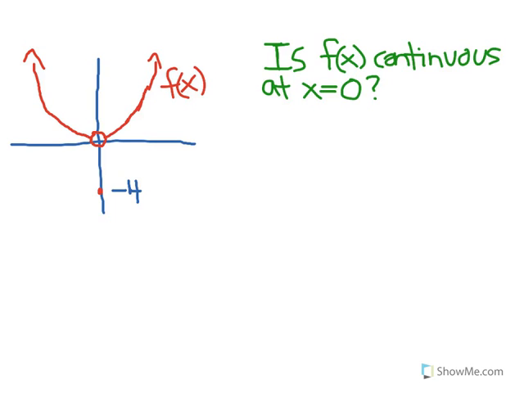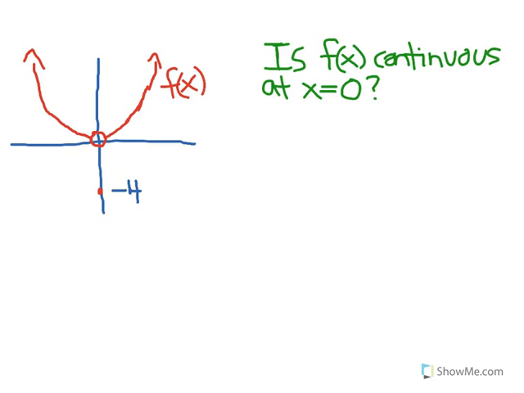So we have what looks to be y = x² in this curve in the top half of the graph. But then we do have one point in red down at the point (0, -4). So we want to know, is it continuous? What does continuous really mean? Well, the easiest way to describe it is, can you draw through the point where x = 0 without lifting your pen? And clearly, I'll try and do it in orange here.